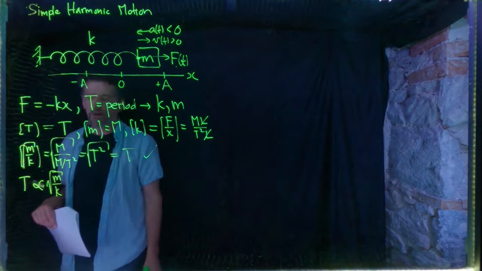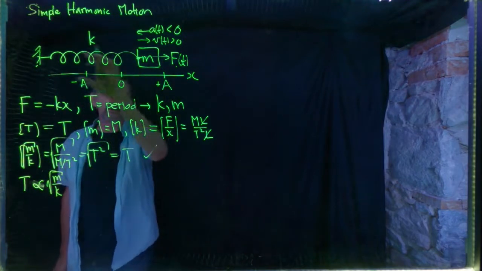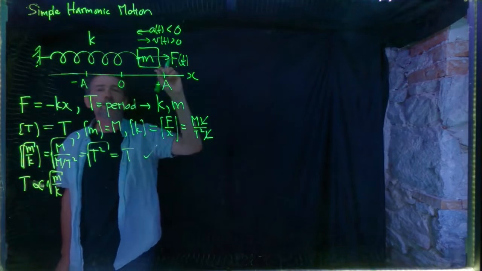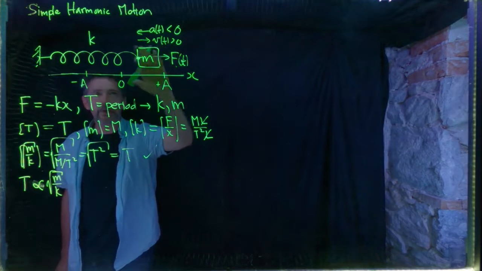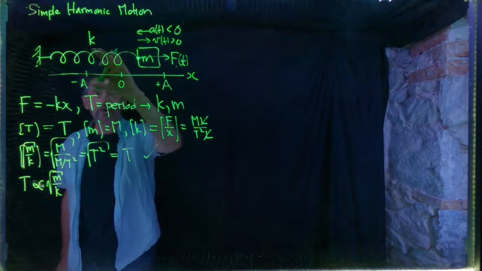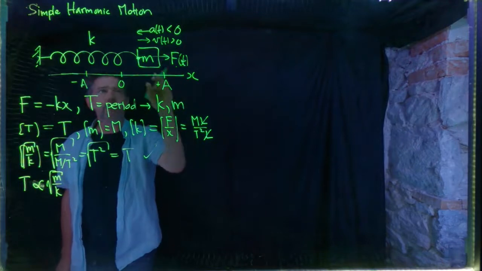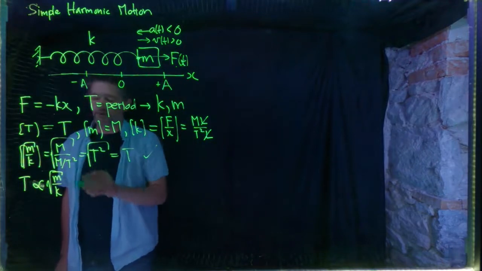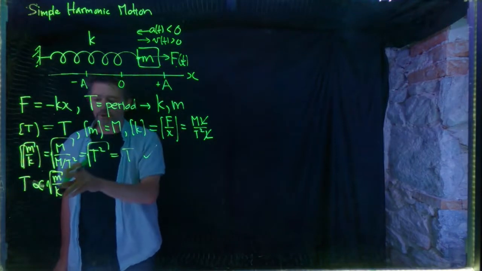And that makes sense, because I know that for a given stiffness of spring, if I make the mass larger, then we'll have given forces, larger mass, everything is more sluggish, the accelerations are slower, it'll take longer to speed up, it'll take longer to slow down, it'll take longer to speed up again, it'll take longer to slow down. The period will be larger if you make the mass bigger. In fact, if I make the mass 4 times as big for a given spring, the square root of 4 is 2, I will double the period.